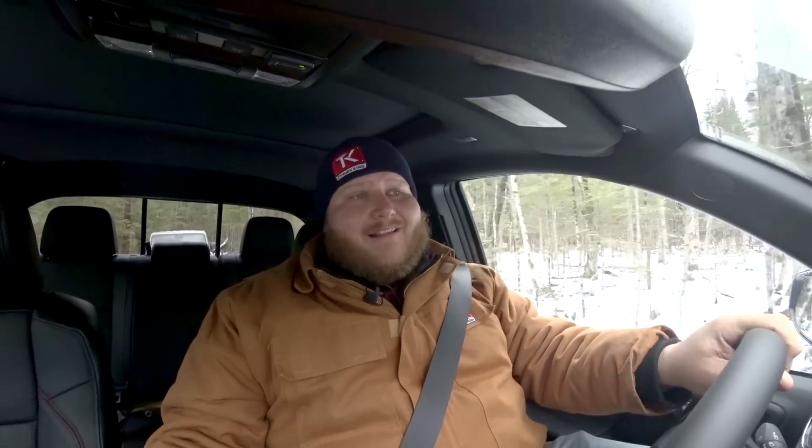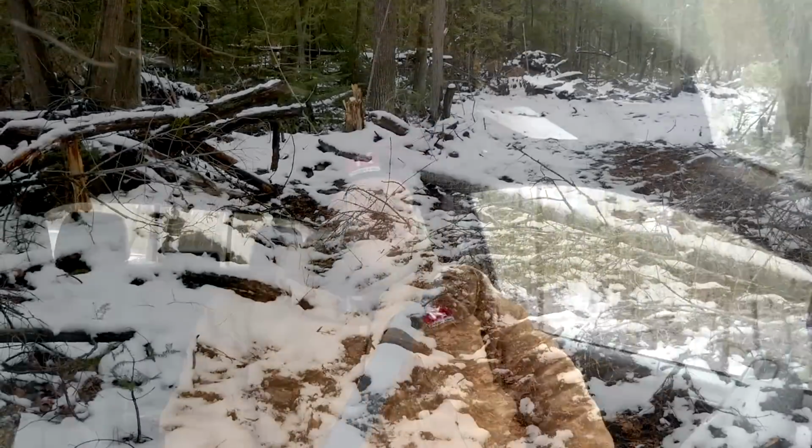Basically, they recognize that not a lot of people buy manuals, so why do they want the media showing them off? So the fact that we have two manual transmission pickup trucks that are basically the same trim level, and they actually line up for a comparison on the same day in the same place is crazy. We're very lucky, but also Toyota especially really came through with this Tacoma. So thank you to both Toyota Canada and Jeep Canada for helping us out with this one. It's gonna be a fun day with a couple of manuals.